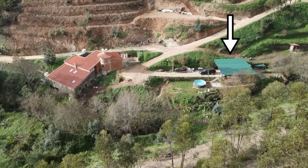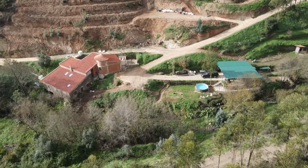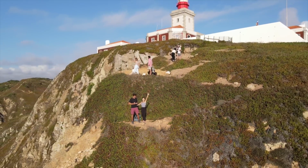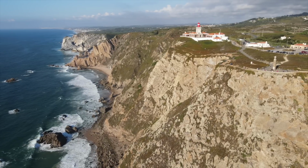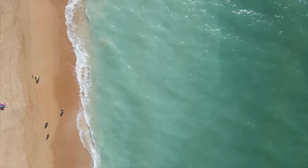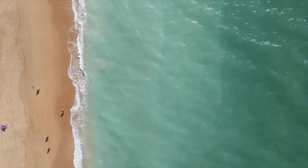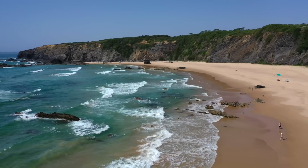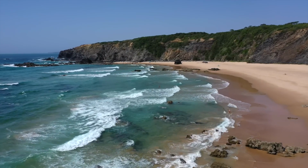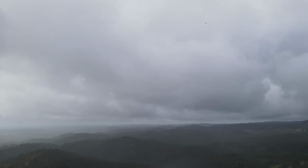But I'm saying all of this because if your fantasy, your dream is to move to Portugal as well, and you see how beautiful it is in the summers. In the summer it is gorgeous, sunny, blue skies. It's a big reason why we chose to live here. We love the dryness. We love what just feels like you can go to the beach every day. And you won't see clouds for like weeks, months. 6 months.